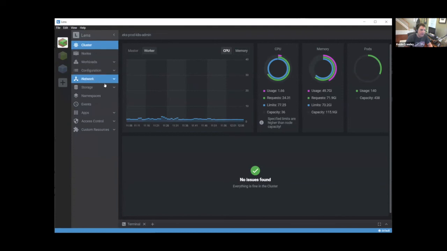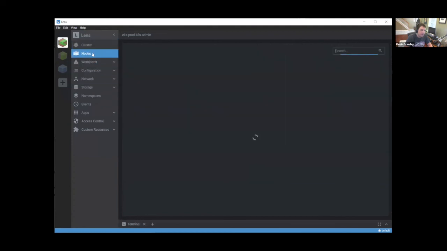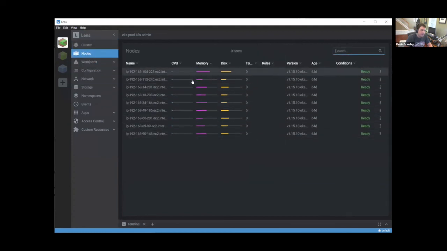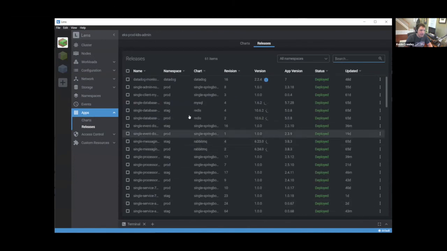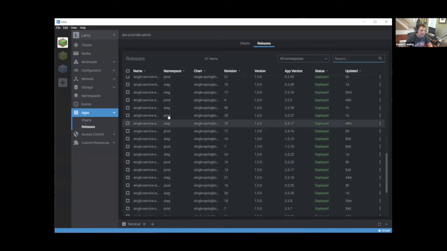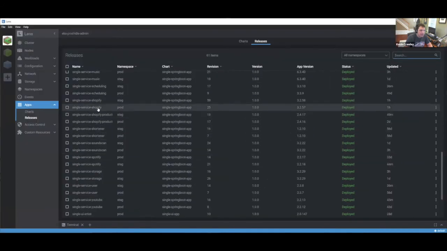But one of the cool things about Lens is that it lets you visualize the metrics behind it. For instance, I've got a bunch of different applications deployed here, and I can see side by side that one application, Shopify, is behind in staging right now.